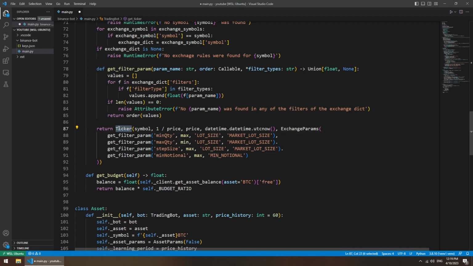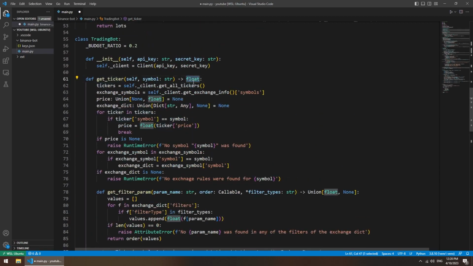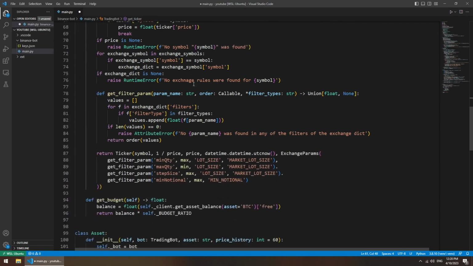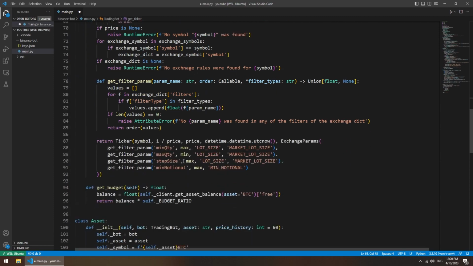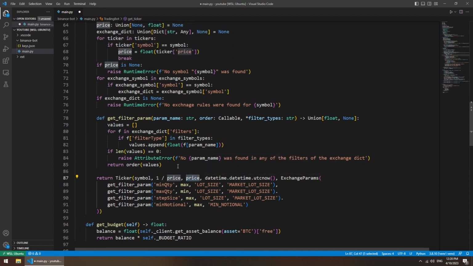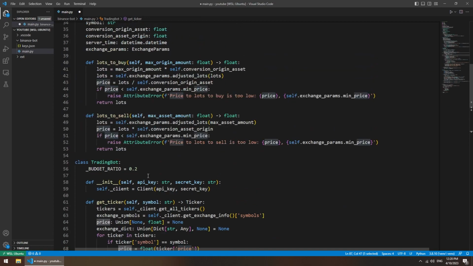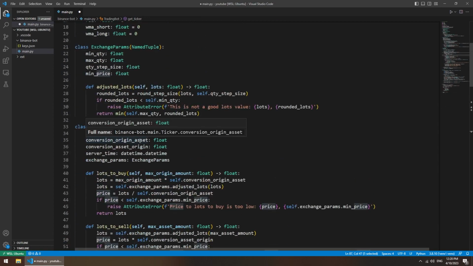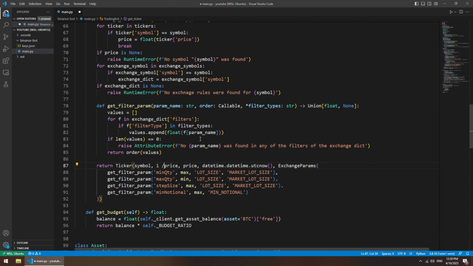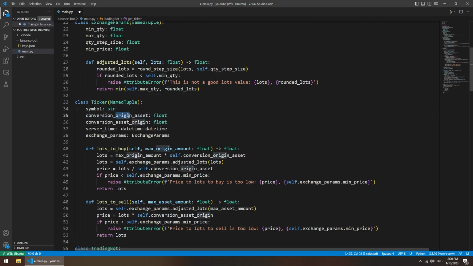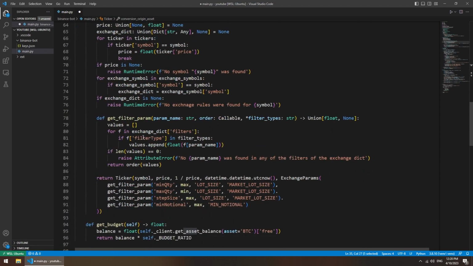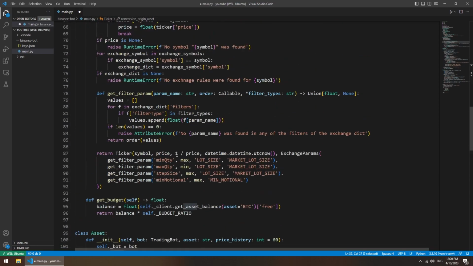So we return a new ticker, and of course here we need to change it to a ticker, because we now return a class and not a float. And then 1 divided by price, since the price is how much is the origin to asset, which means the Bitcoin to Ethereum, and the first value here is origin to asset, sorry, so this should be the opposite, actually. Okay, origin to asset is how much, this is Bitcoin to Ethereum, and this is the price we get, and asset to origin is Ethereum to Bitcoin, and this is the value that we need here.